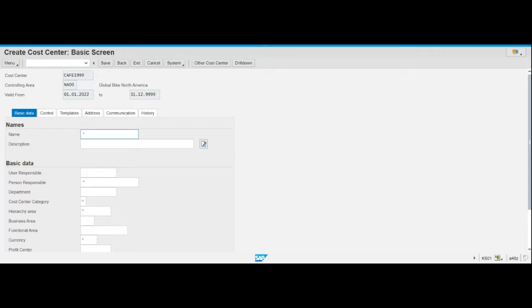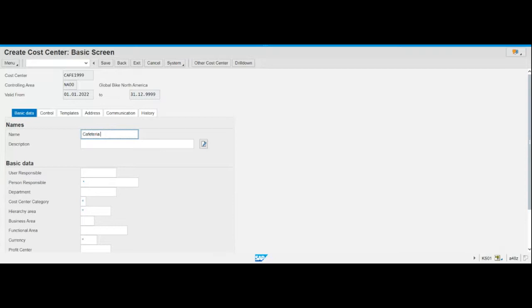Cafeteria cost center is being created, right? So what will be the name of this cafeteria? Cafeteria in building XYZ, cafeteria in whatever it is. So I will call it cafeteria.